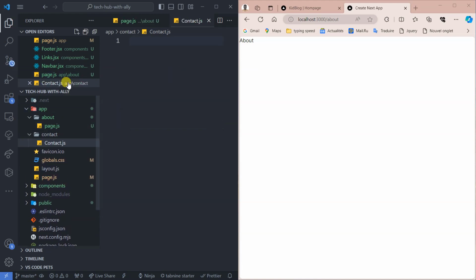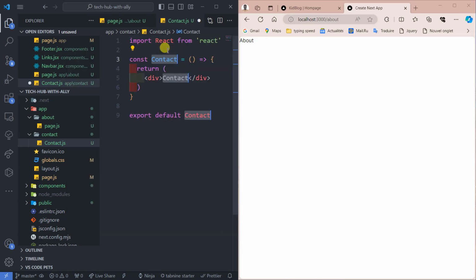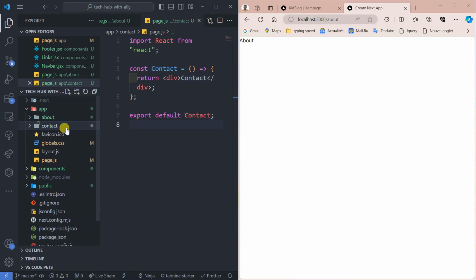Automatically it's going to create a folder, you see, with the file inside. Then when I write RAFCE, it's going to work, but it suggests that it must be pages. That means we have to write them one by one. So here it is going to be pages, then here it will be Contact, capital letter. That's another way to tell Next.js this is a route.